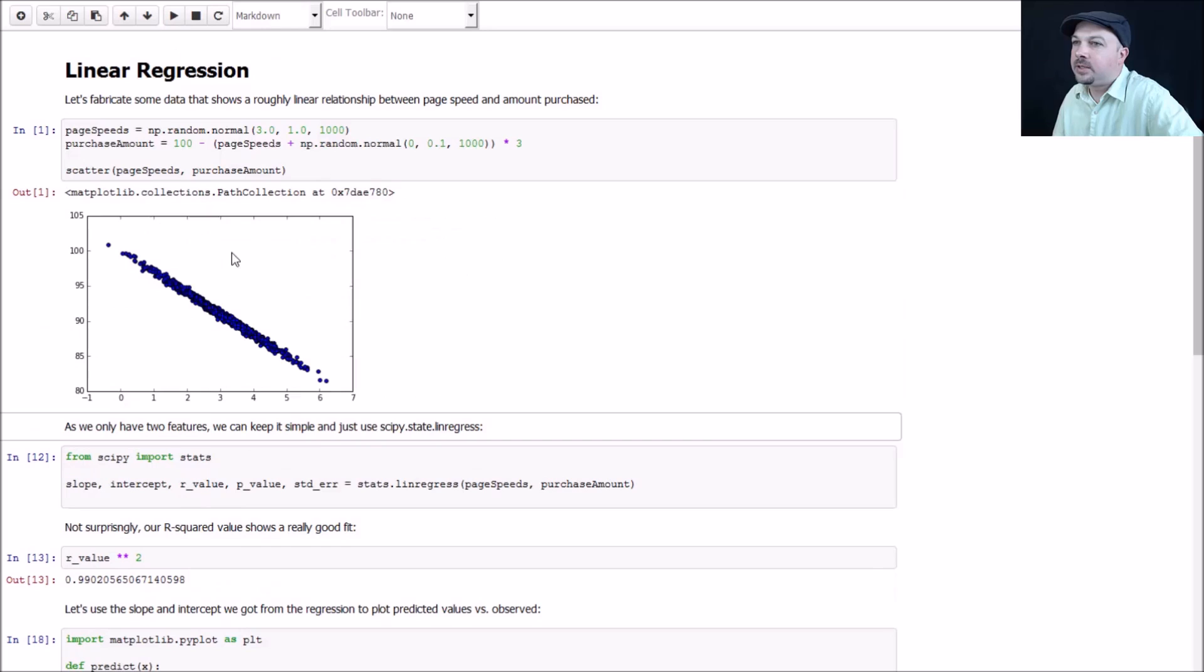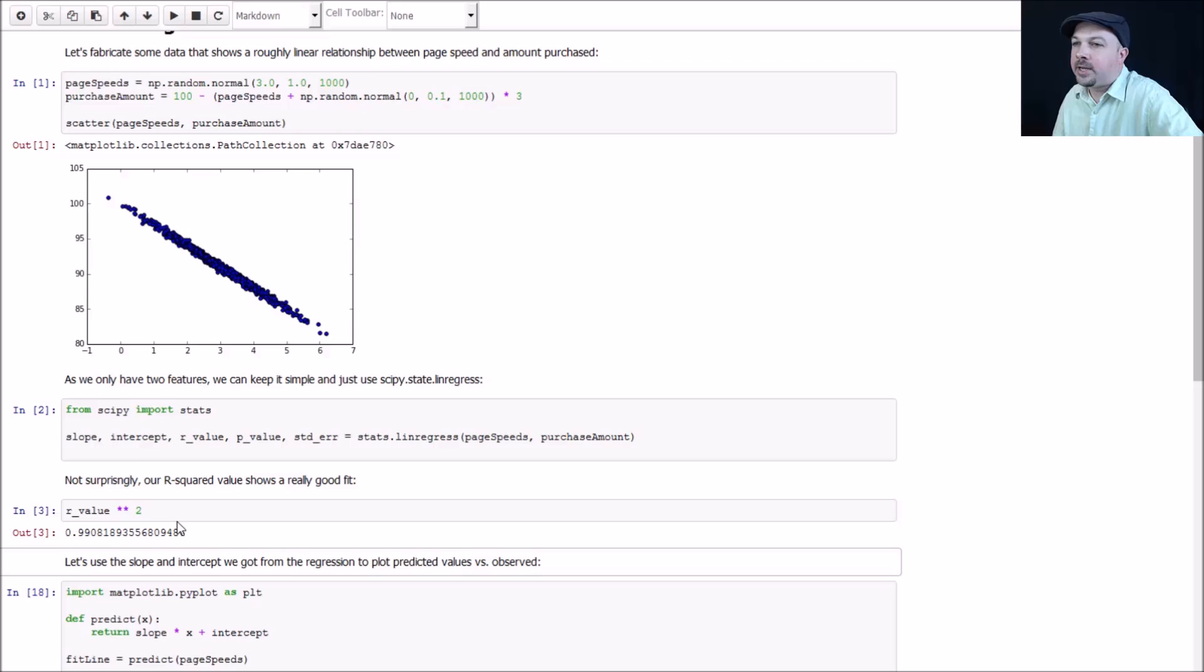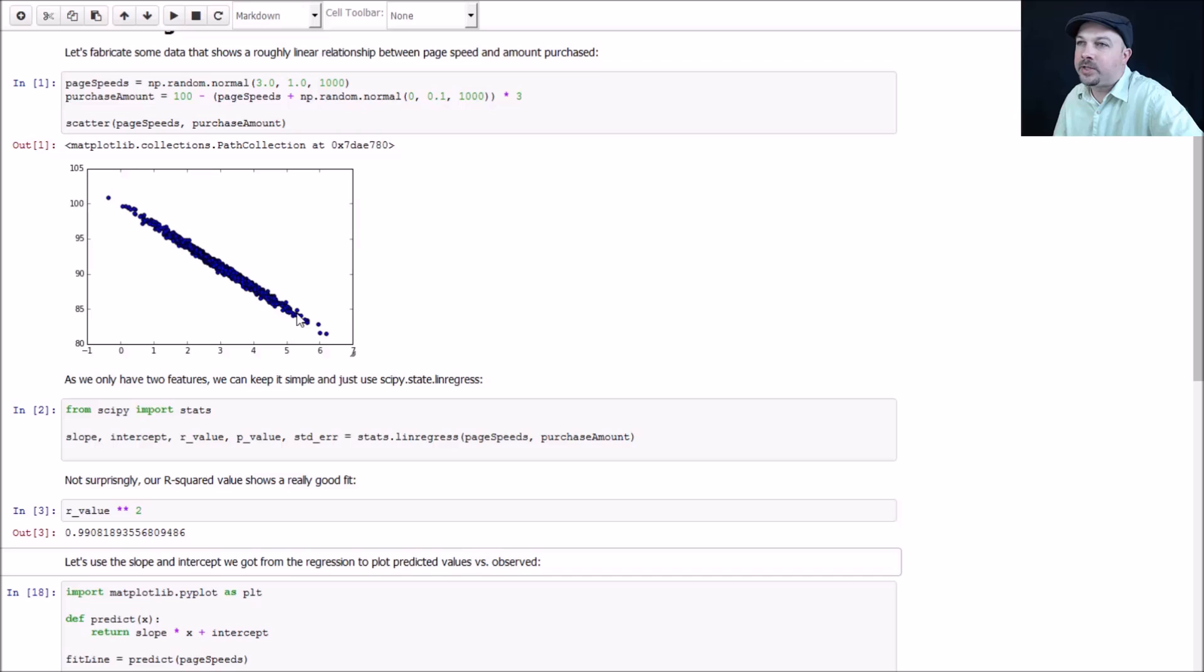Let's go ahead and run these and find the linear regression best fit. The R squared value of the line we got back is 0.99—that's almost 1.0, so that means we have a really good fit, which isn't too surprising because we made sure there was a real linear relationship between this data. Even though there is some variance around that line, our line captures that variance. We have roughly the same amount of variance on either side of the line, which is a good thing.